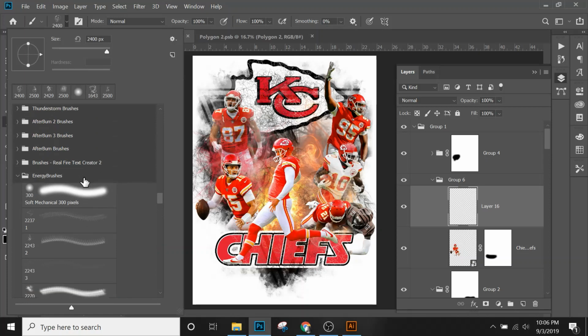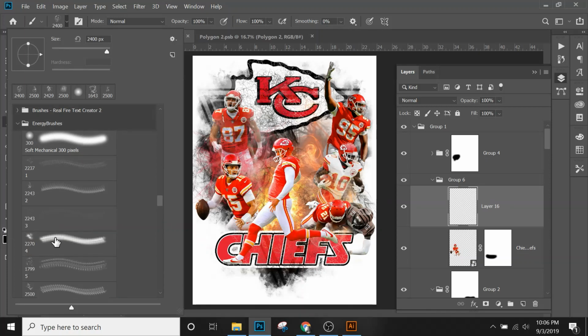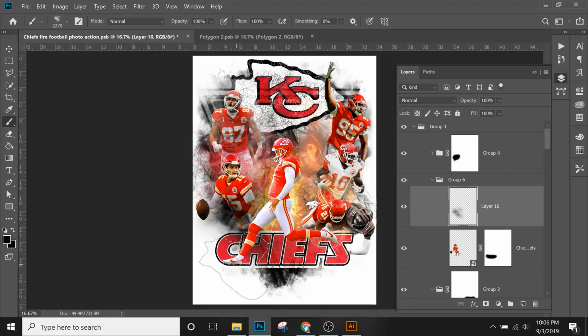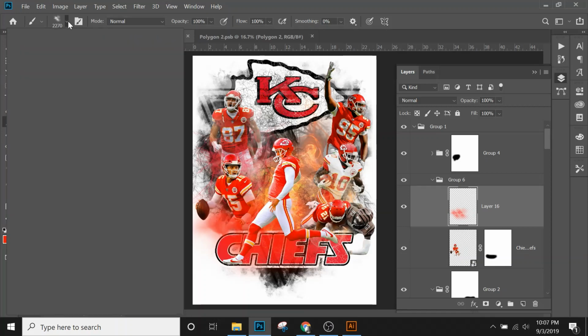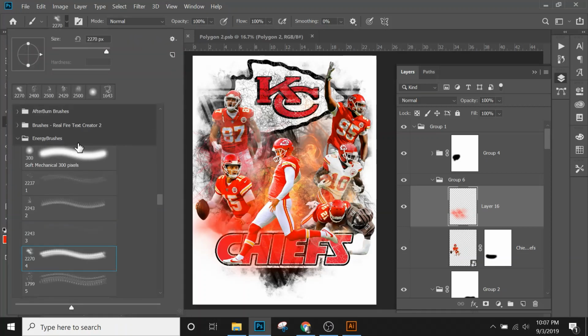I think I'm going to pick one. It's a little more dense. Ooh, and that was black there. Let's Alt select some red somewhere. See what that gives me, a little red cloud. And let's add something on top of that.